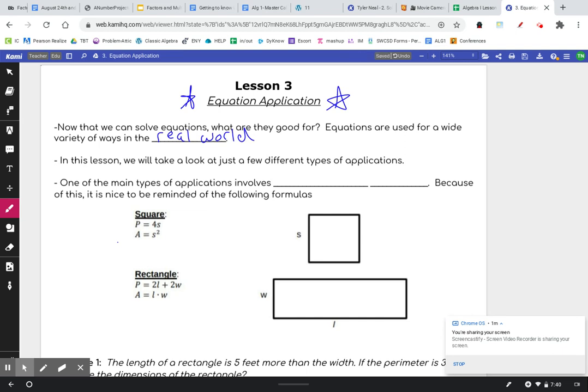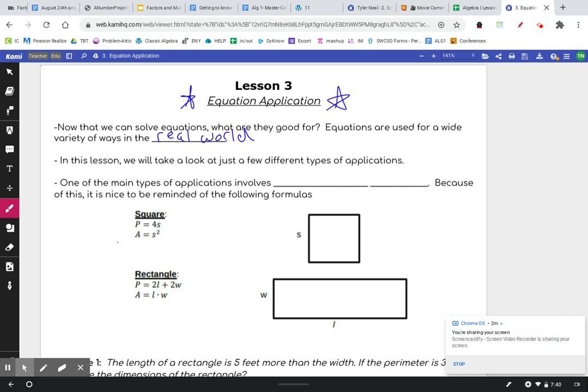Oftentimes you're solving problems in real life and it involves an equation that you've made or used or manipulated, and you didn't even really associate it with algebra or math or equations. You were just doing it because it feels natural. A lot of what we do in our day-to-day lives that involves numbers is equation-based. So you're going to see some examples today that will make sense of how what we're doing is related to the real world. We're not just giving you an equation and saying solve it because I want you to solve it, but it's really useful in many, many applications.